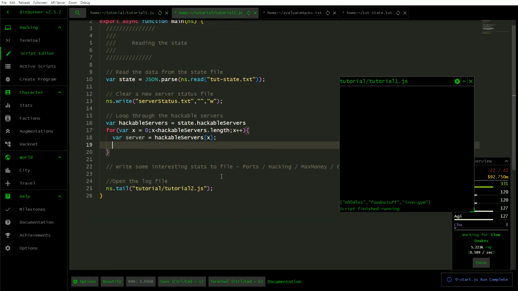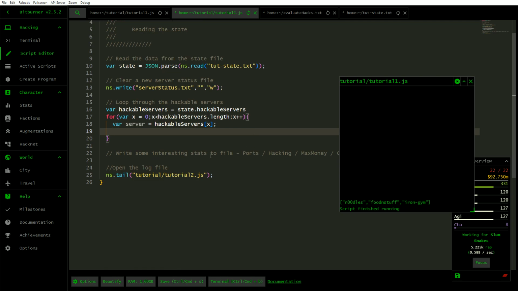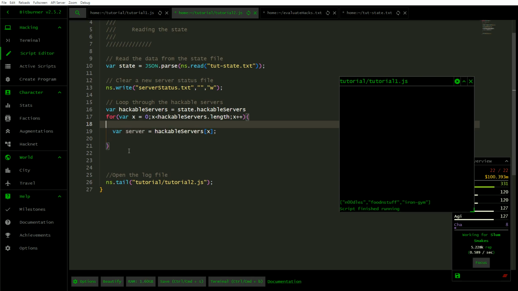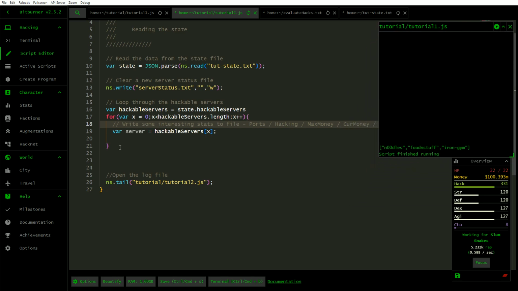So if we go back to the initial thing here, this is what we're trying to do. Once we're looping through these hackable servers, how we can use this is by populating the file with useful information.